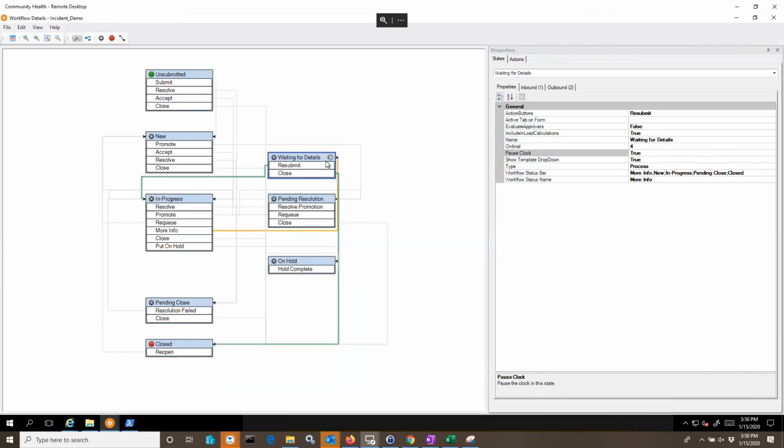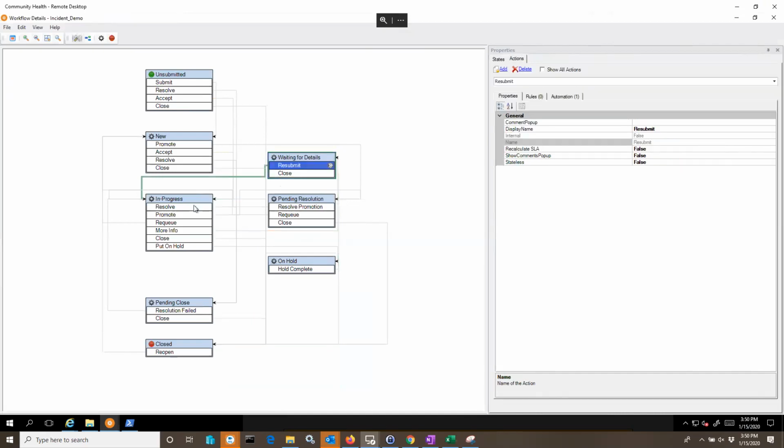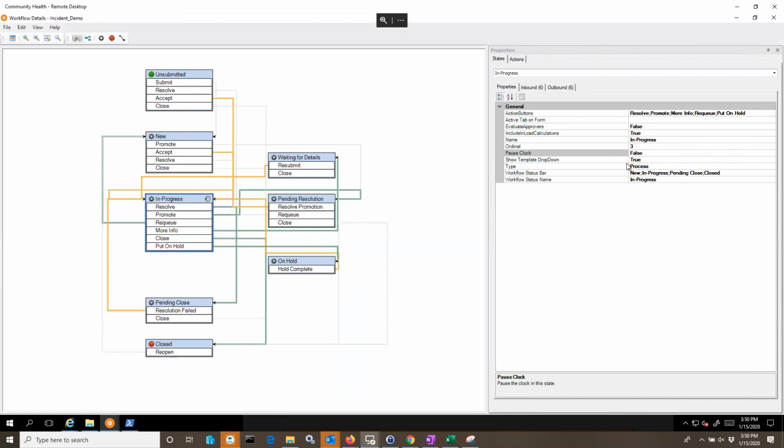Once you resubmit it, it goes back into in progress, and in progress the clock is not paused. So as soon as it's back in progress, the SLA starts running again. You're being timed on resolution, etc. So I would absolutely utilize that for your holds.